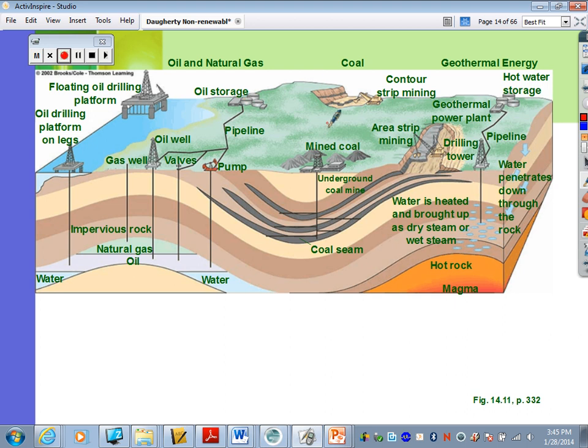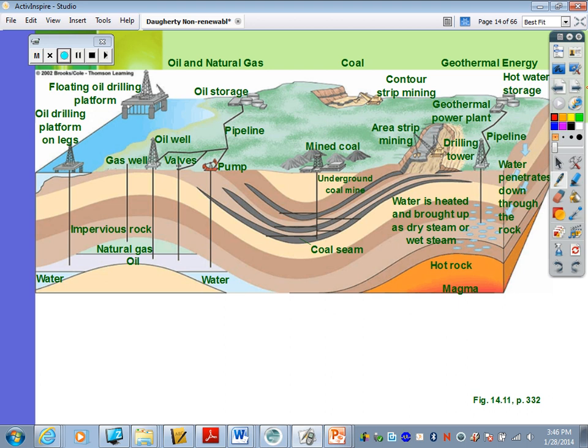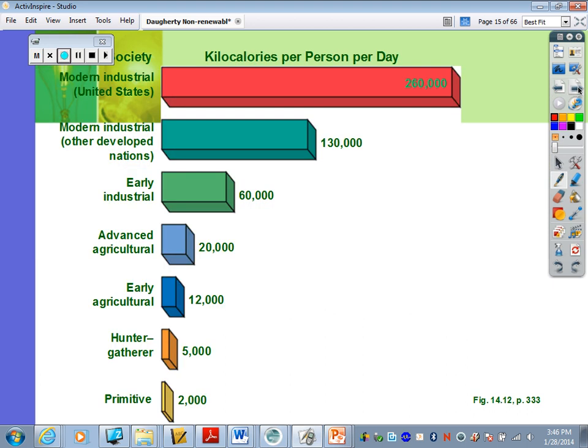Over here, then, we have coal, and then over here we have geothermal. Geothermal we're not really going to talk about until next unit. But coal, we've already learned about how we can mine for that. You can have the subsurface mining. You can have strip mining, which happens above ground. Here's some more strip mining. Okay, so move on for now.